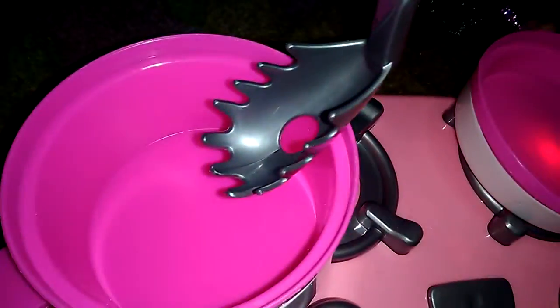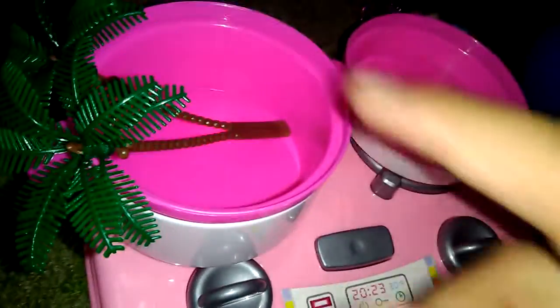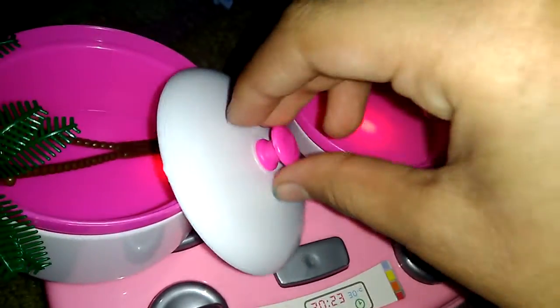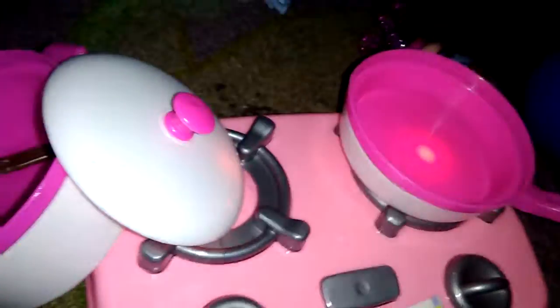Just cook this. Come on! Stay in here every time. Okay, let that cook. Let me put this thing on. Let me try. What? I decide to put this. Ta-da! Let that thing cook. Let me do. Oh, let me put this.